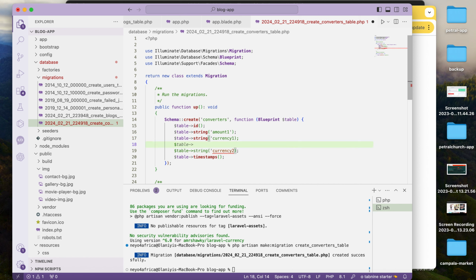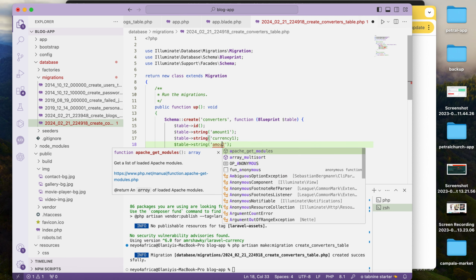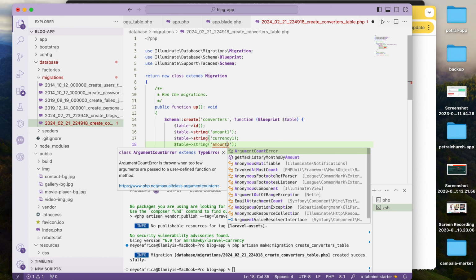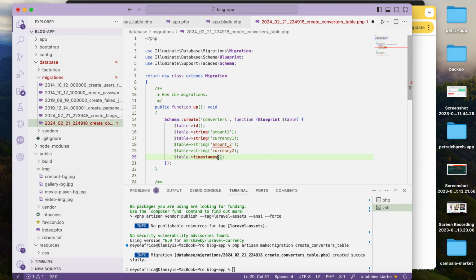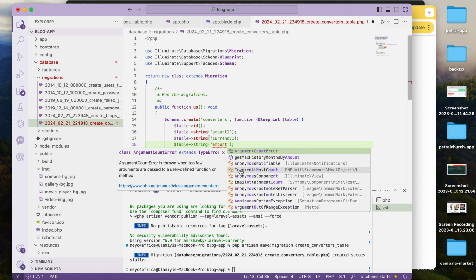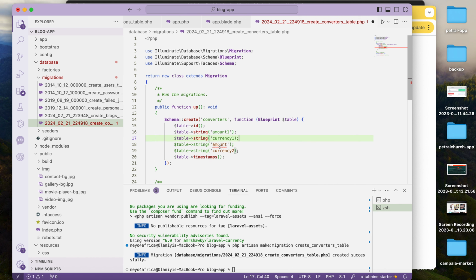Dollar table, string, then it can be amount underscore 2. I don't know what is going on here. So hold on, let me find out what it is.